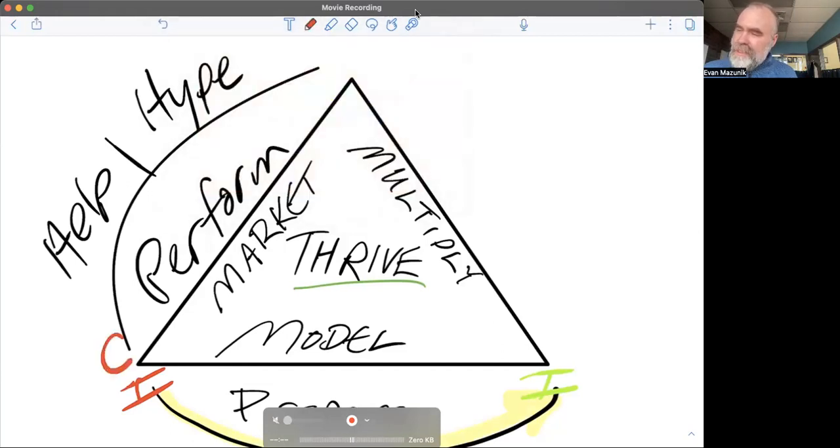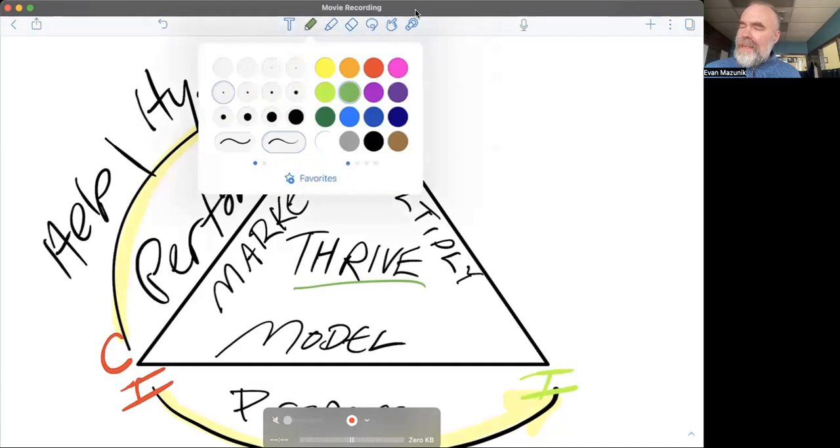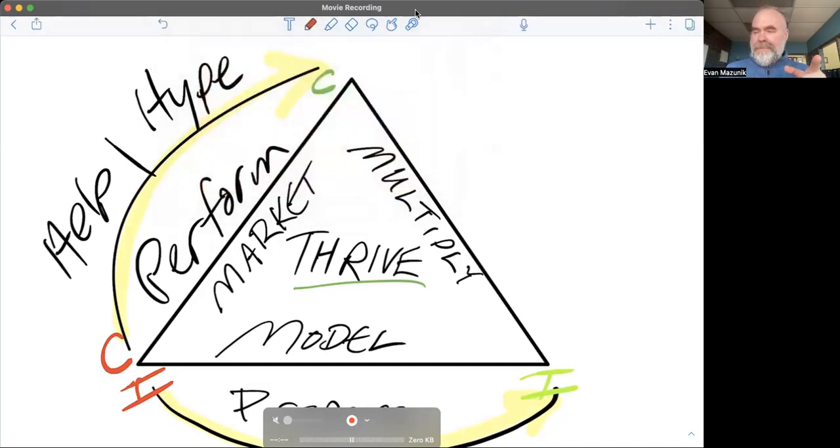How can you move from someone who is merely creating - that's what this first C is - to collaborating? Now you definitely have to compete and you have to do this at a high level so you can attract those people who are going to want to collaborate with you, but moving from merely creating to competing is the key transition here.